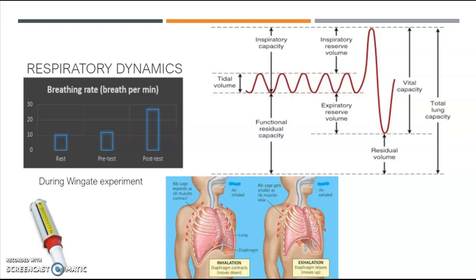During respiration, some air is reserved in the lungs, and no matter how much you inspire, the inspiratory reserve volume is the additional amount of air which can be inhaled after a normal inspiration, which is the tidal volume. The inspiratory reserve volume is between 2,000 and 3,000 millilitres in human beings. This is forced breathing. It's a mode of breathing during exercise which forces you to manipulate your breathing in order to get a good supply of oxygen when you're doing the exercise.